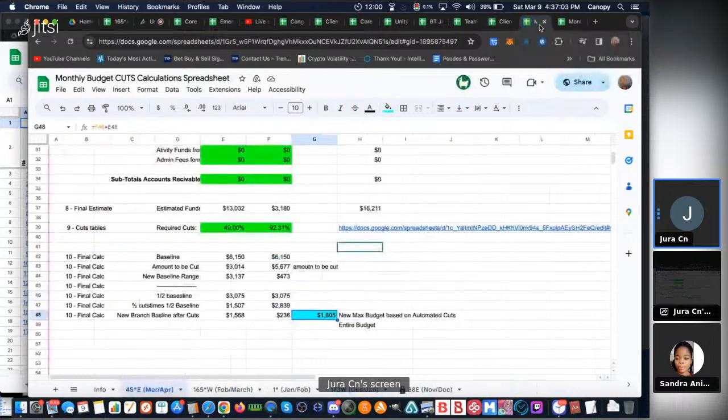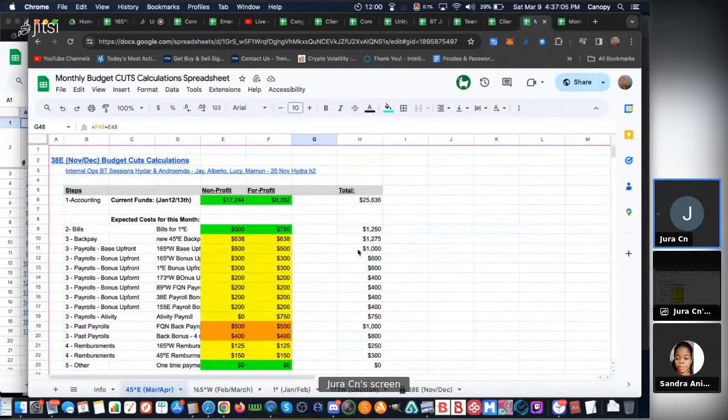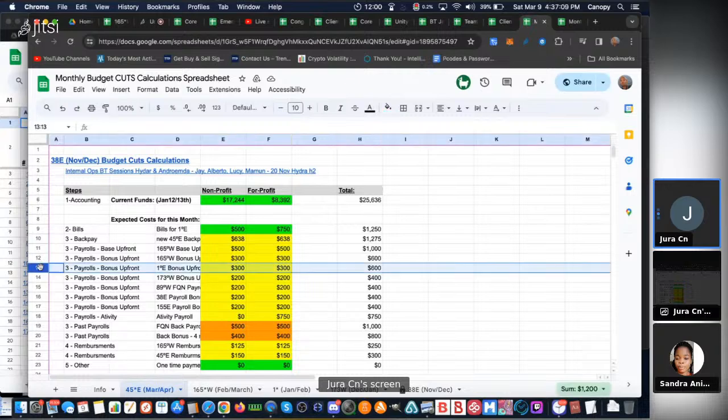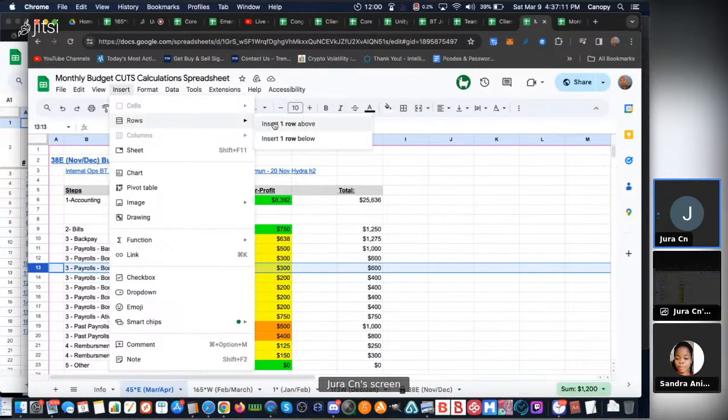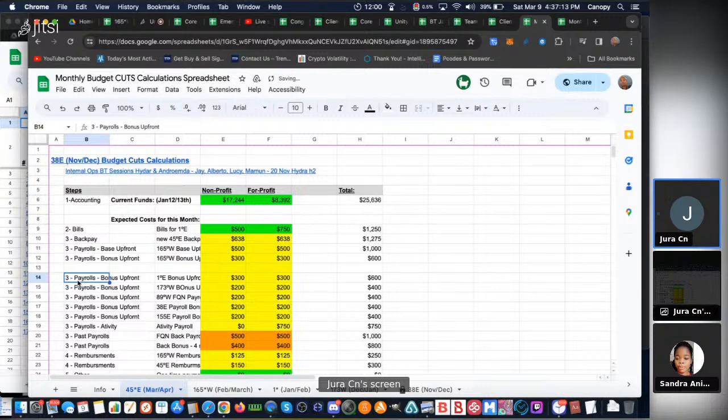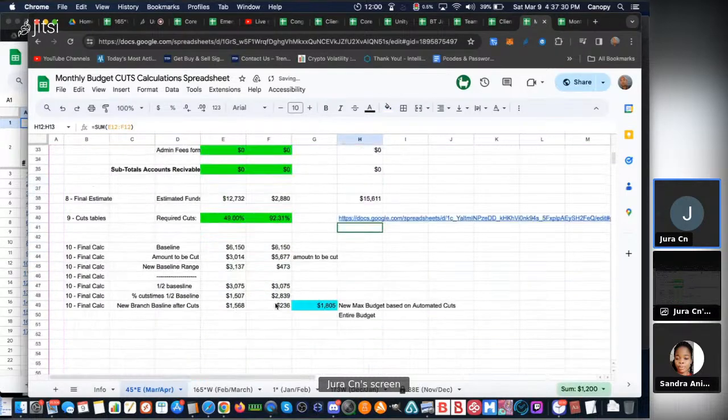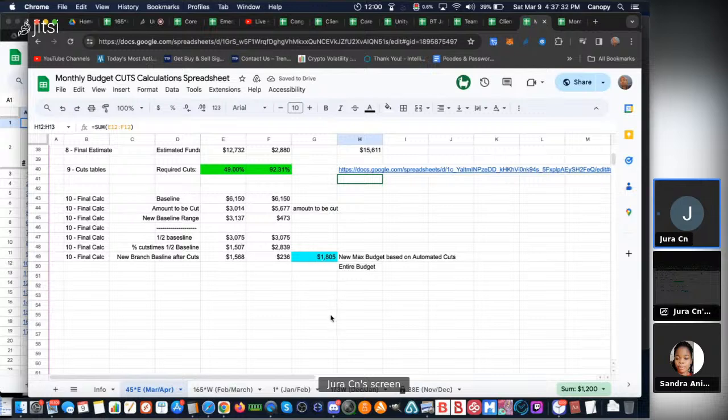Also, it's good to note we did run one other payroll that we forgot to include here, so we could include that one, which was the 1 degree base payroll. We actually did pay, it just wasn't in the accounting, right? The same with the base upfront payroll. So that was 600 and something. It's not a lot. Let's just say 300 each. So it's not a lot of money that we can add there, just to make sure that's there. But it's not going to change anything, right? It's still going to be $1,800.